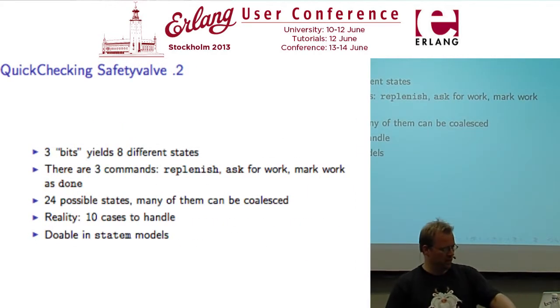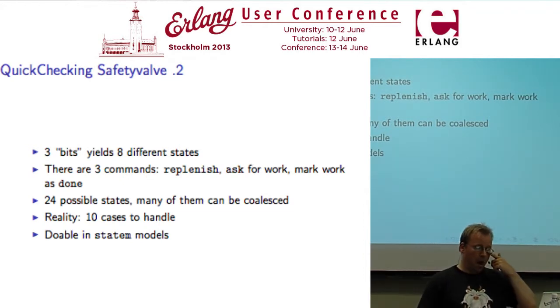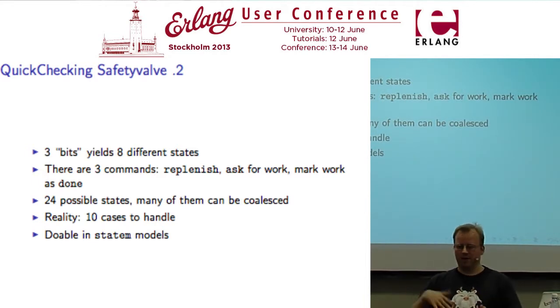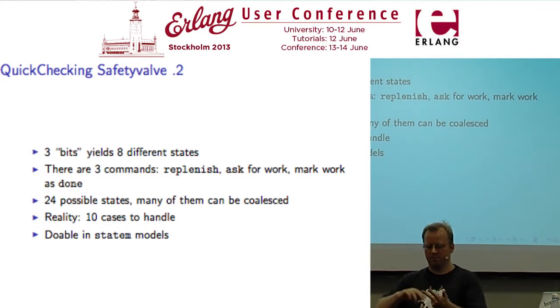So the main queue is checked by this observation. This observation is that you have 3 bits of information, namely the queue size, which can be 0, 1, the concurrency count that can be 0, 1, and the bucket size that can be 0, 1. So these are the 3 possible values you have in there. There are 3 commands you can do. You can tell that time has passed, so the bucket gets replenished with new tokens.